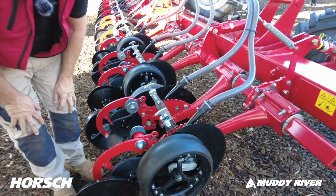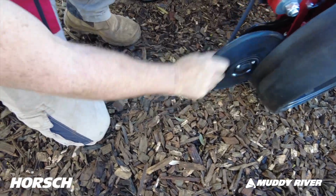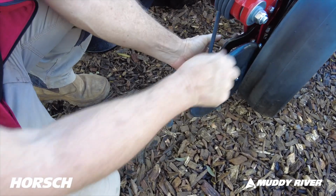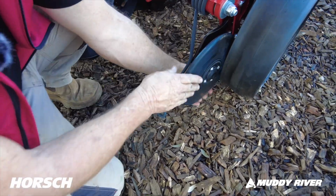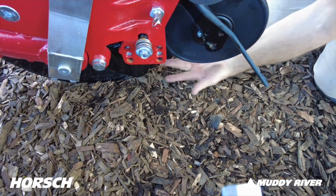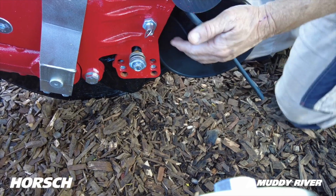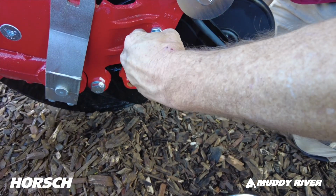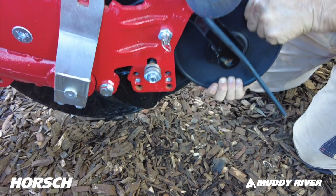Another neat feature on this machine is the in-furrow press wheel. Once the seed comes out of the seed boot here, that's bang, it's straight, it's caught the seed. As soon as it comes out, this has caught the seed, and if it gets really wet, you've got the ability to pin this up. So you can pin this, turn that there, you can pin this up into the up position.